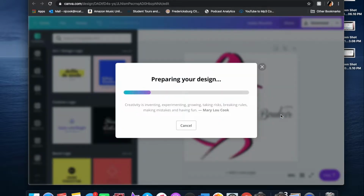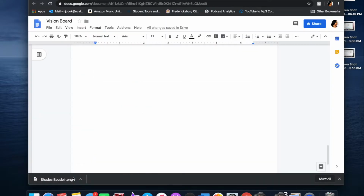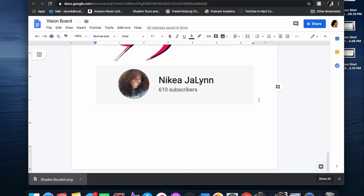So you want to make sure that it's aesthetically pleasing, that it looks good, something you can reference and see so that your vision is clear.